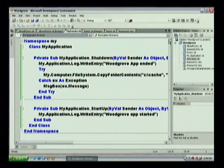All right, so I'm going to terminate here. Just a quick summary again. The goal behind my is to take productivity even further, to give you instances of commonly used classes inside the .NET framework, as well as instances of items that are in your projects. All right, thank you very much.